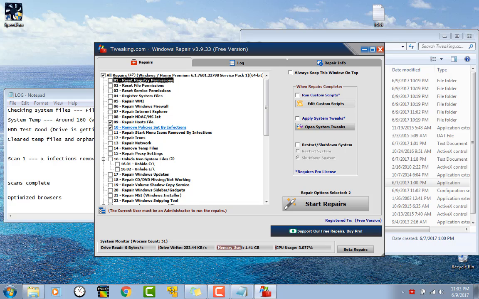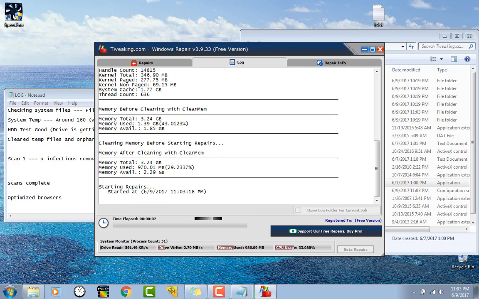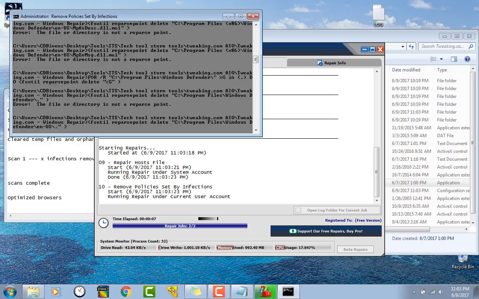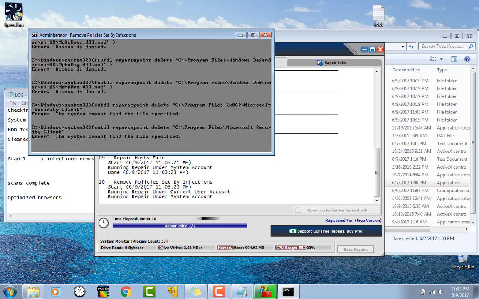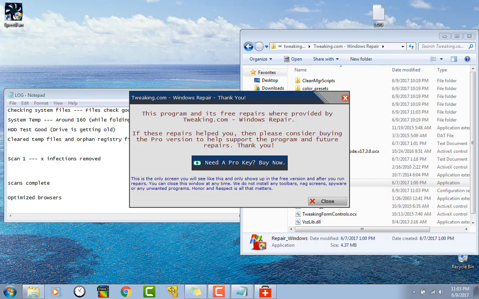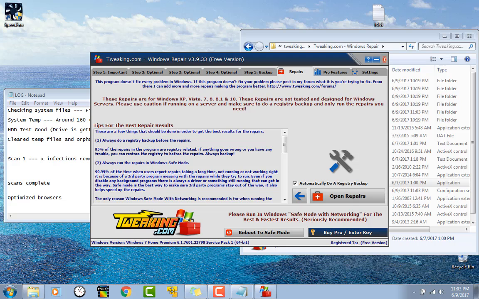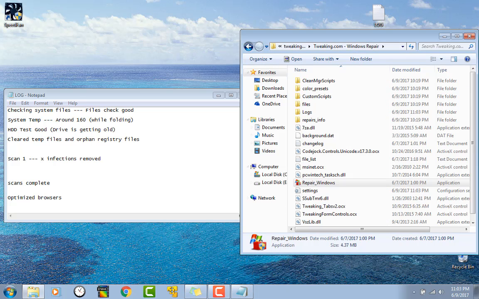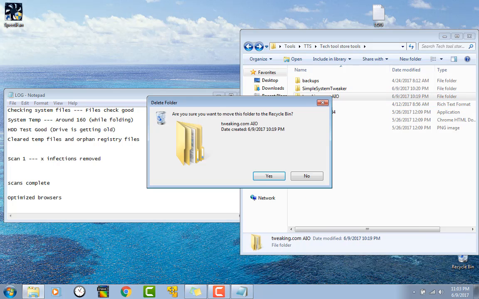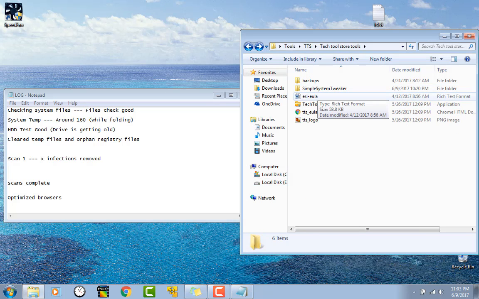But with this tool here, you can see all of the repairs right there, and all I did was run repair hosts and repair settings by infections, because no other issue was on here, and those are two safe ones to do. You can see that it wants to restart. But the awesome thing about that program is that it does not run anything off the wall. It runs a batch file of just the basic stuff that you would type into the command prompt to do those repairs yourself. It does nothing but run the commands that you would have to type in manually. So it's a really amazing program for that.